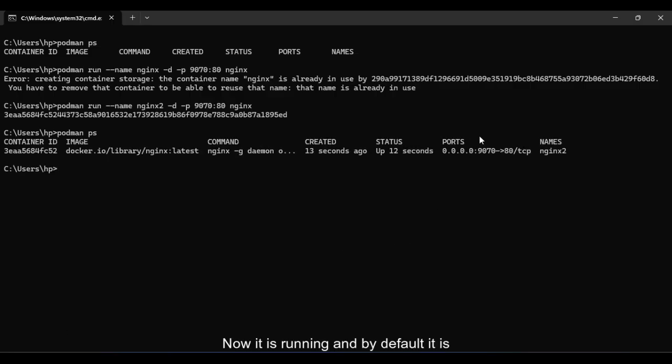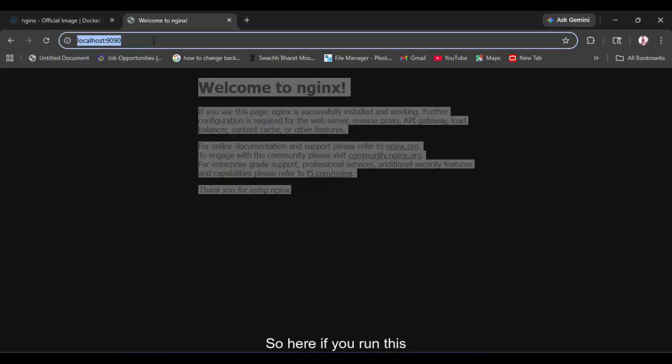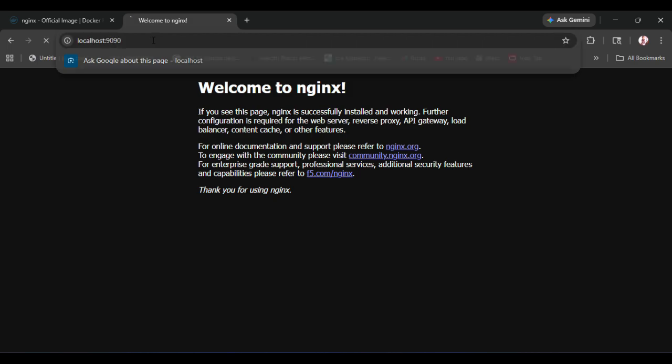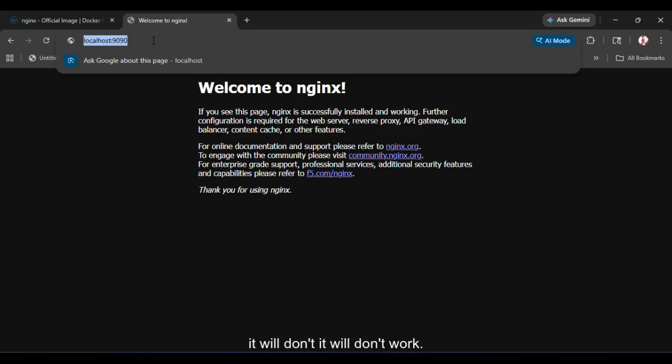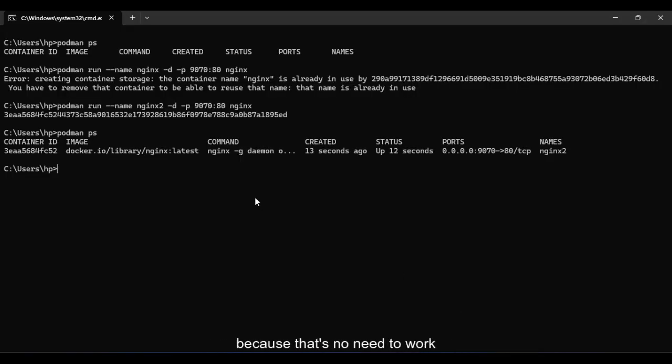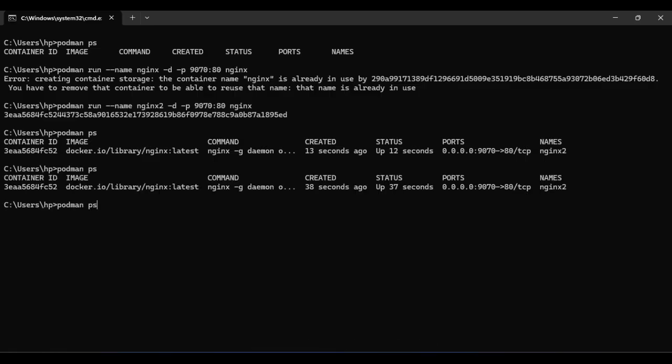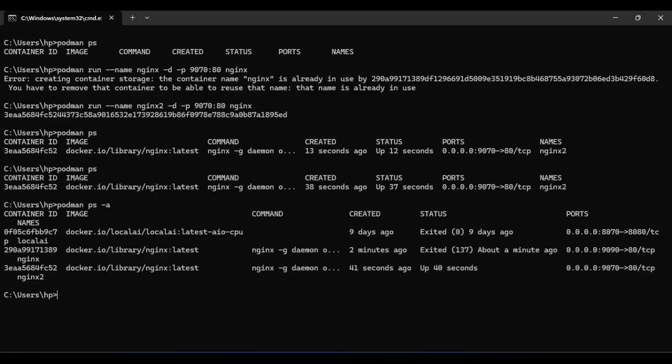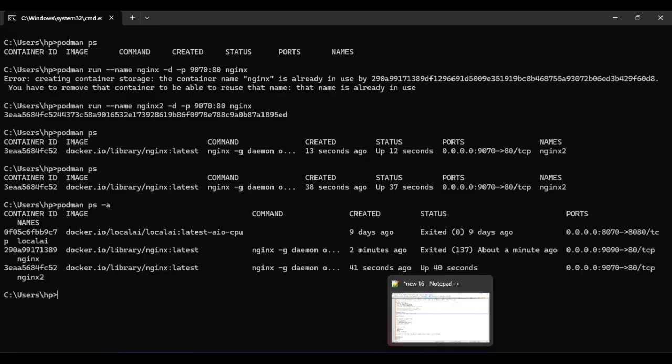Now it is running, and it is listening on port 9070 in our system. So if you run the old port here, it will not work. Let's see why it is working. I think it contains... give me 1 second, we need to check, because it shouldn't work here. It is a stopped container, so why is it running?